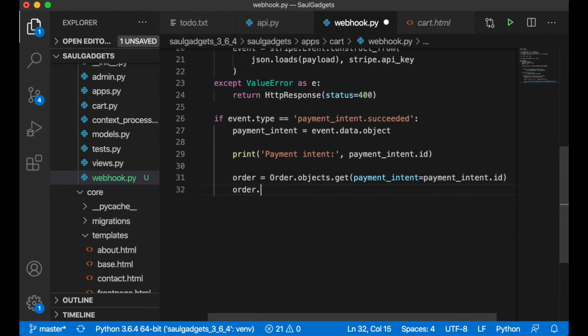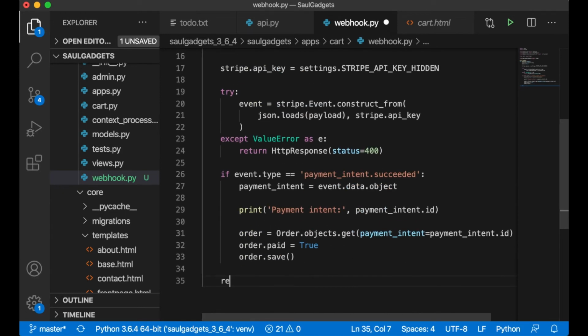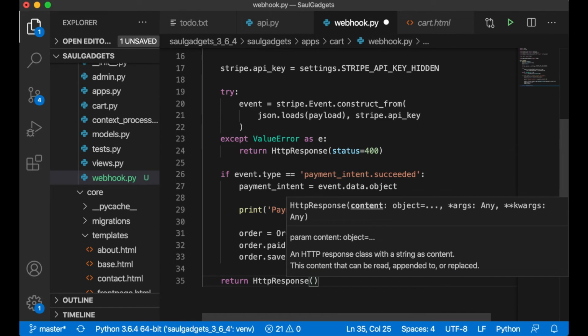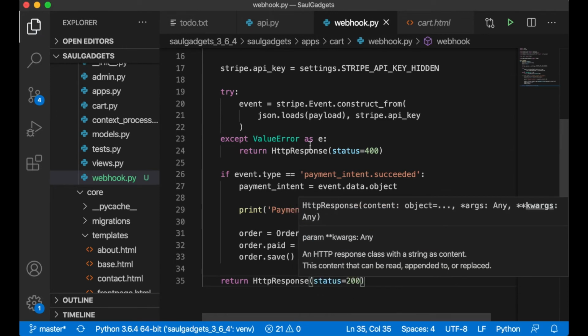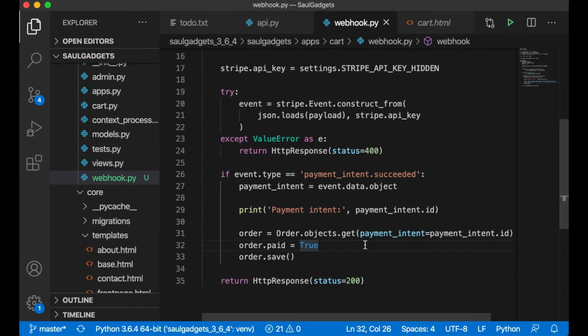I want to set this to paid equals true. And order.save. And then on the outside here I say return HTTP response status 200. So now everything should work.